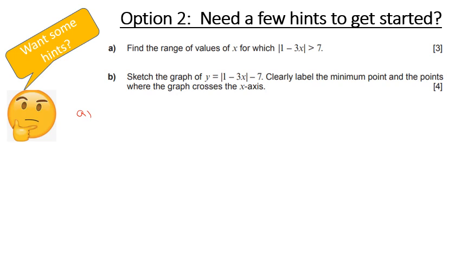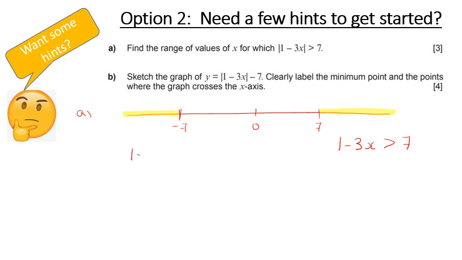As an alternative, if the modulus of something is greater than 7, imagine where that would lie on a number line. Numbers that are greater than 7 can be found here, but modulus means ignore the minus sign and look at just the number part itself. So if we went here on the number line to numbers like -8, -9, -10, the modulus of those is also greater than 7. So what you could do is split this problem up into 2 parts and say that 1 minus 3x needs to be greater than 7, and you could solve that, or 1 minus 3x needs to be less than -7, and you could solve that. And that would give you 2 answers, just like the other method I mentioned, which was to square both sides. That would give you 2 answers as well because it would be quadratic.